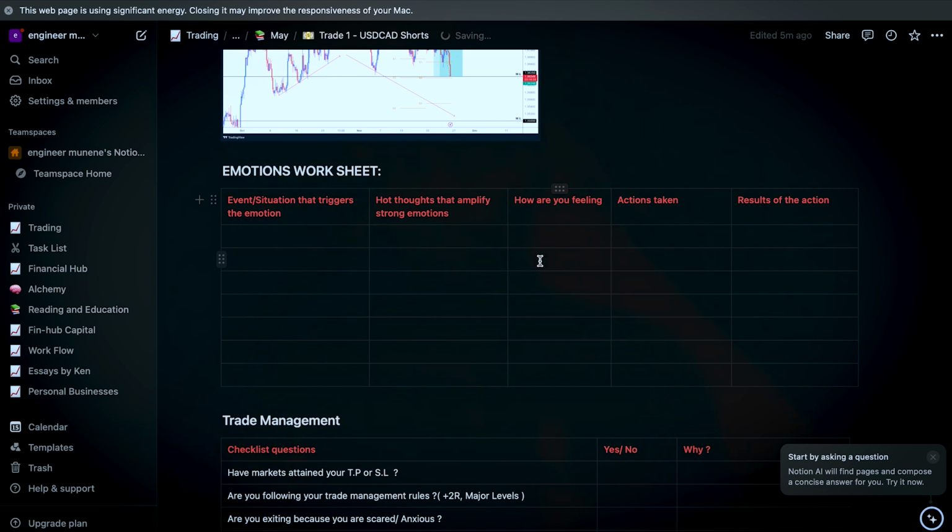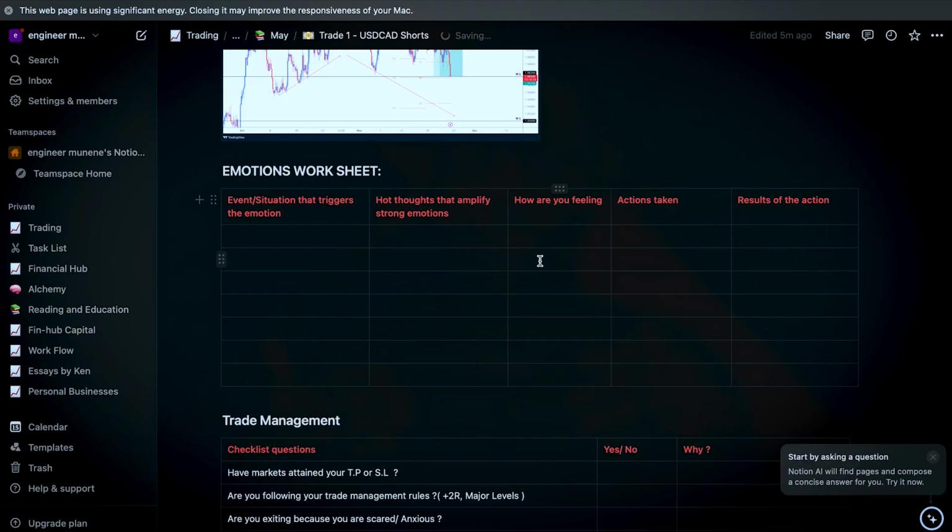So this helps you identify your cognitive, behavioral, and emotional patterns, which are very, very critical if you're going to be making money in the markets. Because you need to understand, for example, like for me, I learned using this that my emotional patterns could, once I have 3 or 4 losing trades in a row, there's a high chance I'm going to start becoming emotional. And once I spotted that pattern, it was very easy for me to realize that after certain losses, I need to take a break from the markets.